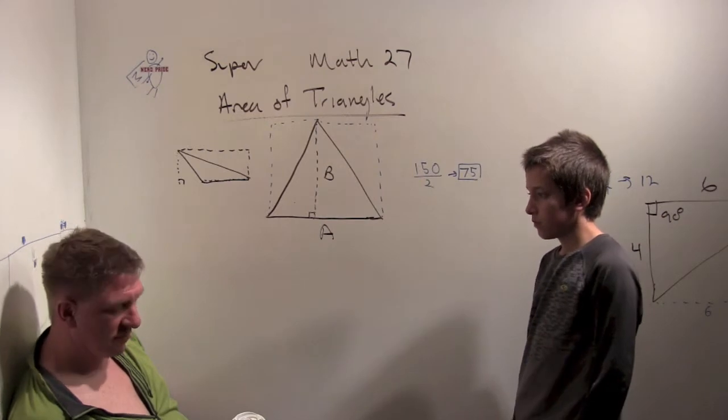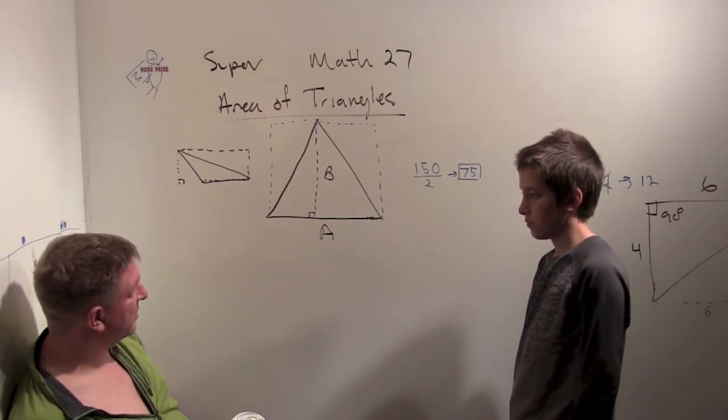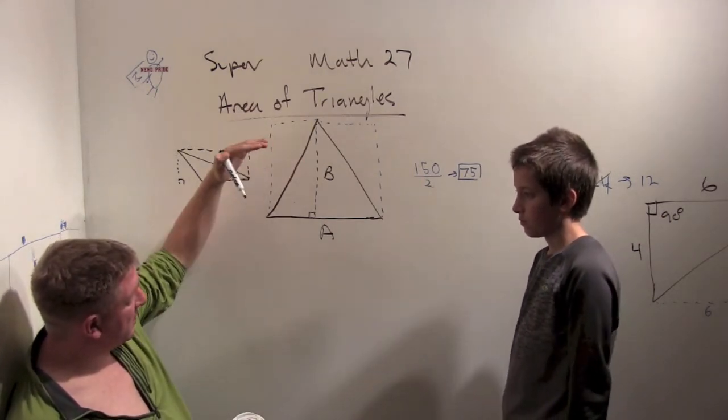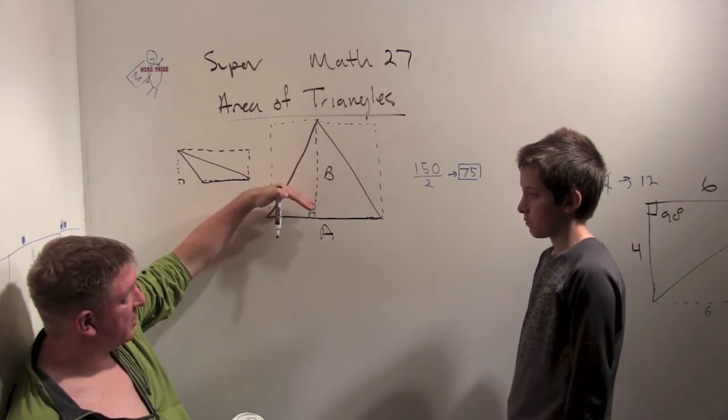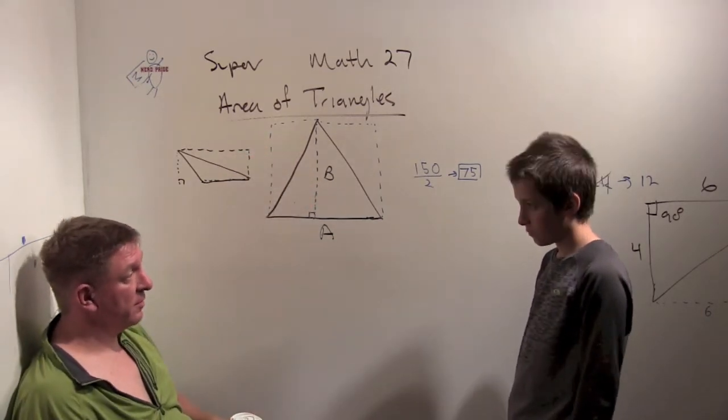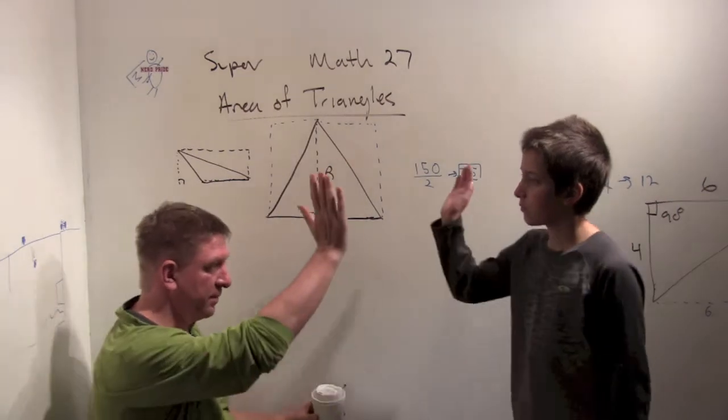But we're not going to do that now because we've probably already exceeded 5 minutes. But you can see that the area formula for a triangle does seem to follow very quickly from the area formula for a rectangle.